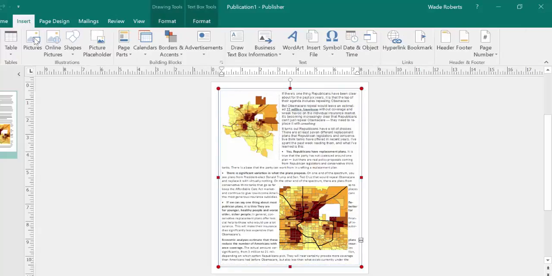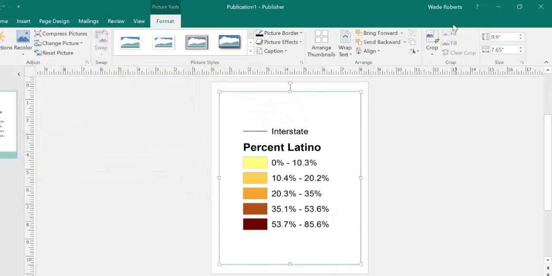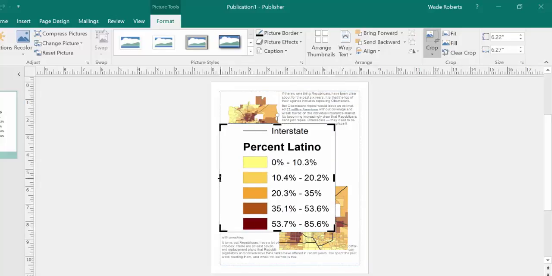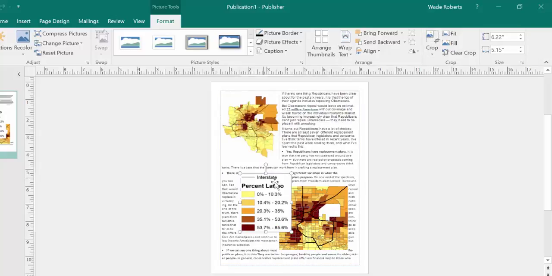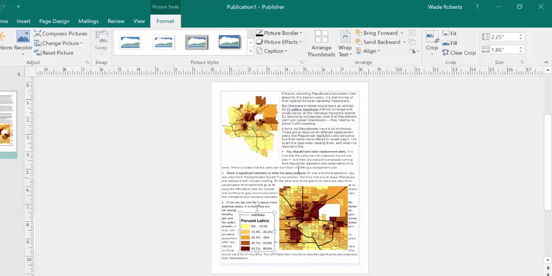And then the same thing, if you want to insert the legend, obviously, you'll just insert the appropriate legend. Again, crop around it closely. Oops. Hit crop again, and then you can squeeze that down to an appropriate size. Something like that. So then you can move things around. Okay, so that's how you can insert pictures and legends. It gives you a lot of control.